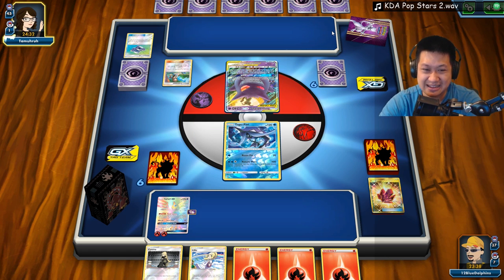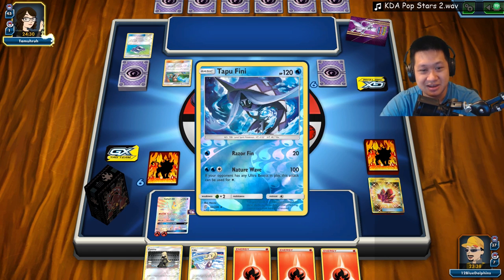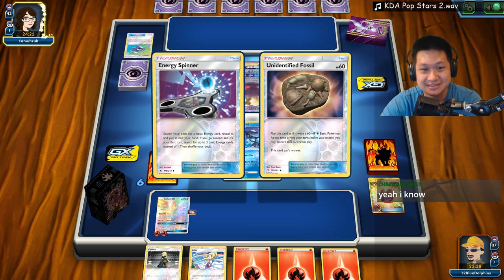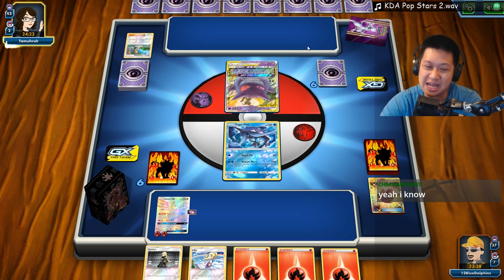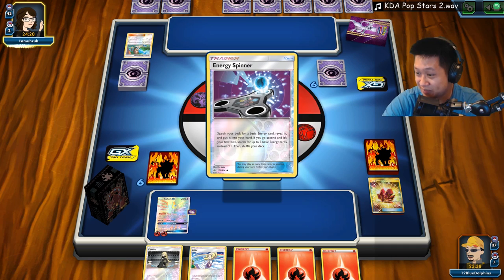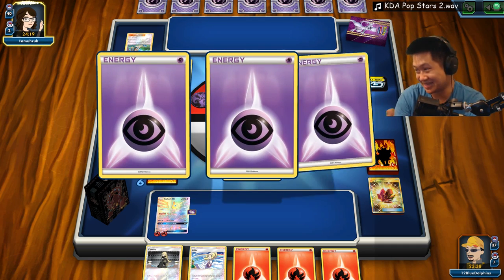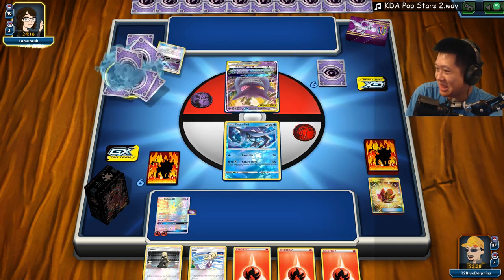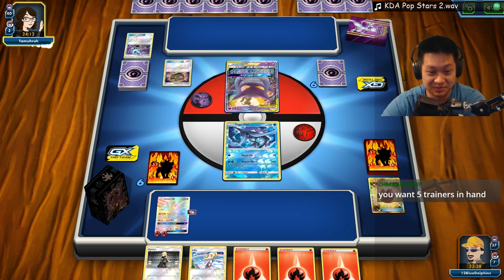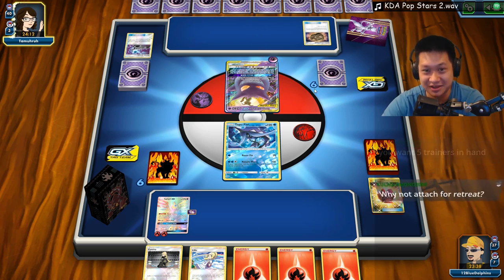All right, Green, getting that instant setup. Now, if I don't draw another trainer, he's not gonna kill me. An undead fossil. We know the item block is coming. And I can play around the item block by not having more bench space in him. Now, let me try and pay attention to chat here. Been focusing on setting up. I got some time. Boom! There it is! Yeah, you want 5 trainers in hand. Well, I only got 2, so you only do 100 to me.